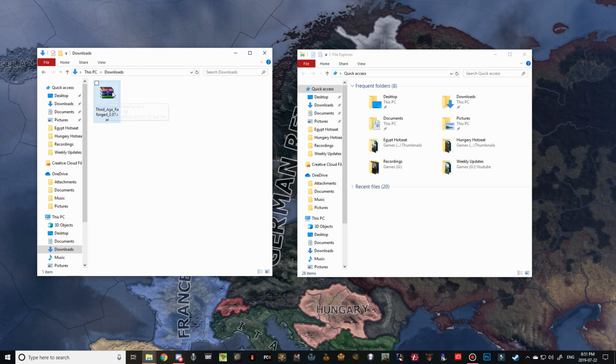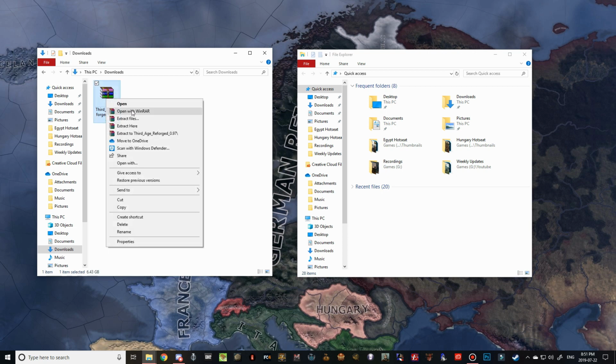Now, if this is just an empty piece of paper for you guys, chances are you don't have WinRAR installed. It's extraction software that allows you to unpack packed files, basically. You can see mine's showing type WinRAR archive. If you don't have it, just go to Google. It's a free download. Just type in WinRAR download, and you can download it for 32-bit and 64-bit Windows. I'm pretty sure it works on other operating systems as well. Then at that point, you will be able to see the three books. If it still isn't there, just right-click on it, and then you can click Open with WinRAR. I'm going to go ahead and do that.